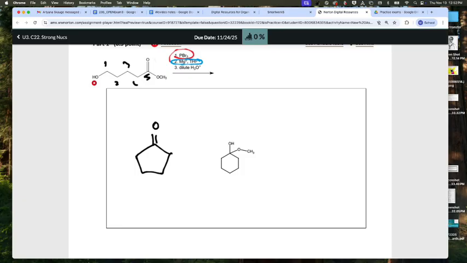What do you mean, what happens next, in the second part? So the H3O+ is always a follow-on to Grignard reactions. Why? To kill any leftover Grignard. So, the next one?